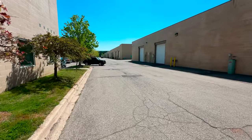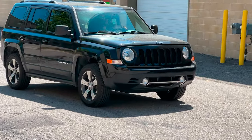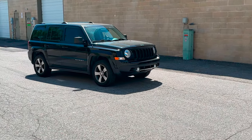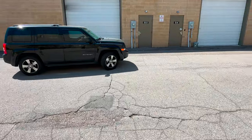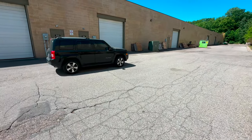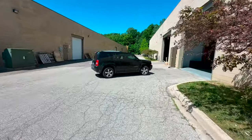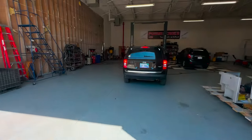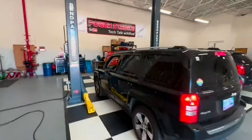As we go to pull this in, I'm going to check out — let's see if we got any weird noise, any brake issues, any weird steering oscillations. I don't hear any binding. Sometimes the struts and strut mounts get old and bind up front. Although I don't like Jeeps, so far I don't have any real 'oh my god this thing is about to fall apart' feeling. They brought it to us for an inspection — we're going to do just that.